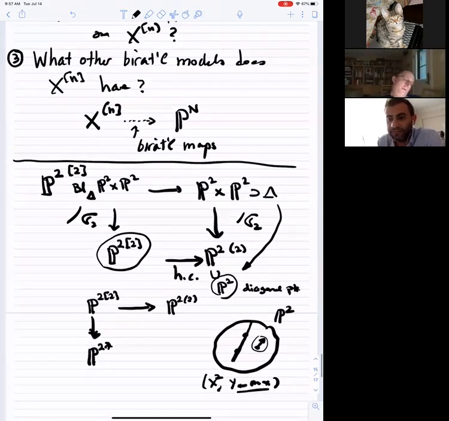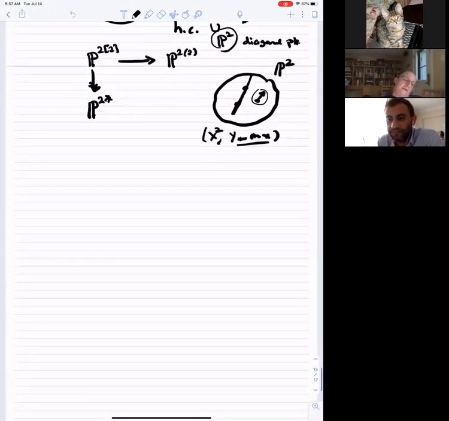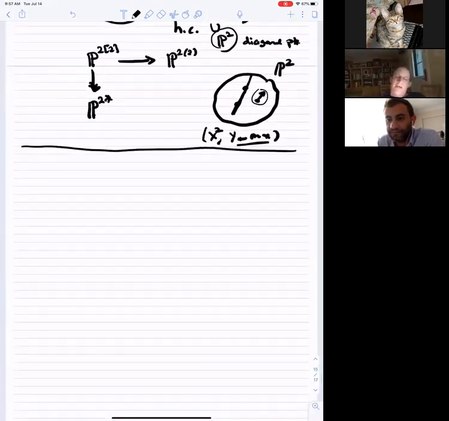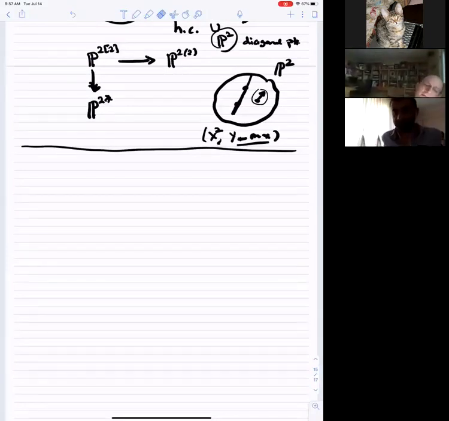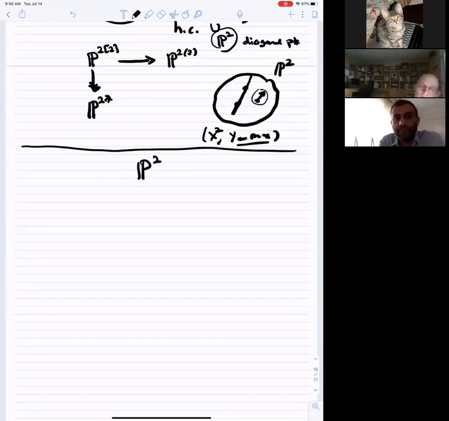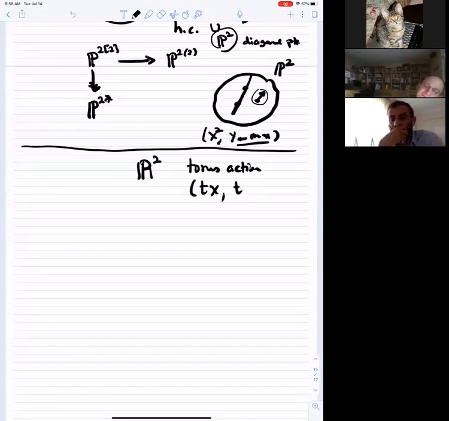Okay, so the question is, can we study things combinatorially? Yes, especially if you're looking at P2 or something like this, or A2, right? One way that you can study the Hilbert scheme is that, if you have P2, or even A2 if you want, it doesn't matter, let's say A2, then there is a torus action on A2, right? And then, so what do you do? So you go t x, t inverse y, or something like this.